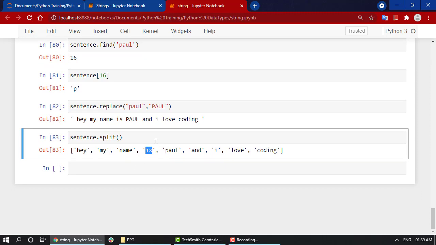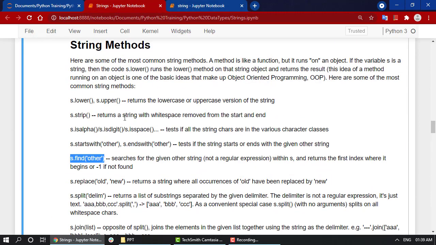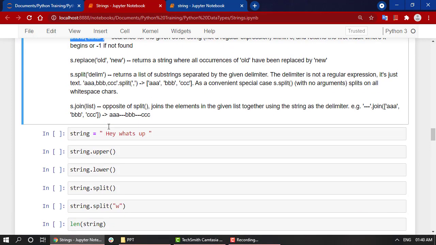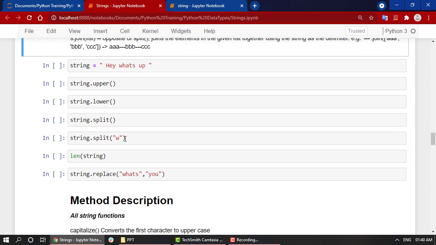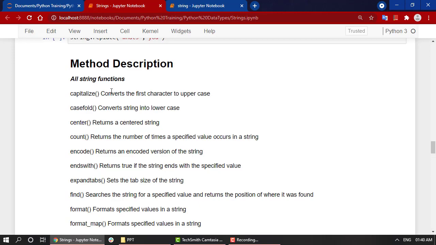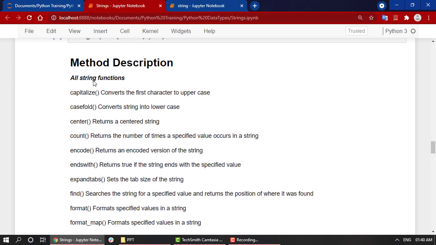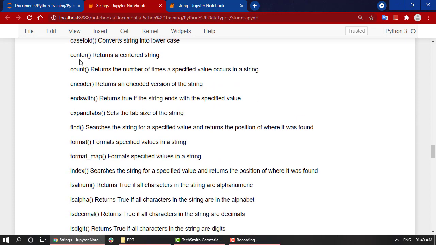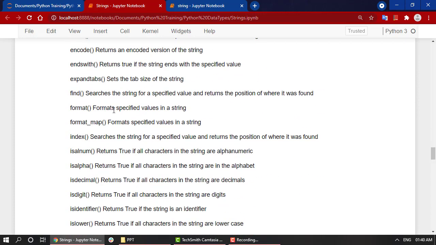So these are some of the important methods that you are going to use a lot, and probably I'm going to use more and more in our next sessions, but you can play around with each and everything. Okay, we have more and more methods. All of these are available in the coding notes. You just open this ipynb file, and if you want to play with this, you are free to play with it.